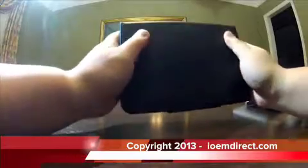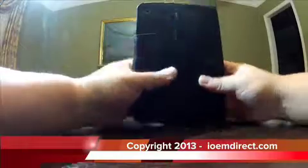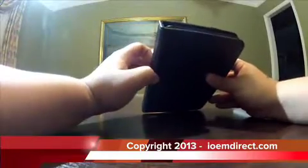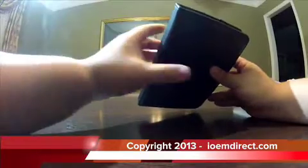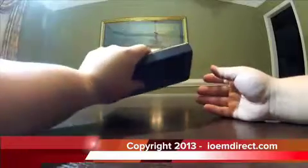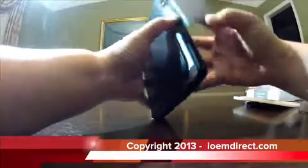It's magnetic, very well made faux leather. So this is an extremely well made case. It does provide a good heft, so you can hold it like a book. I don't like those extra thin cases where you kind of grab it like this, and it just doesn't feel nice. The iPad mini with this case has very nice heft to it, so it feels like a book. It's not heavy, but it just feels like you're grabbing a book. As you can see, it's got that nice thickness in there, so that's always good.